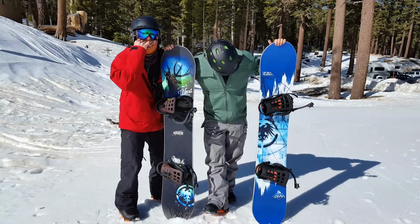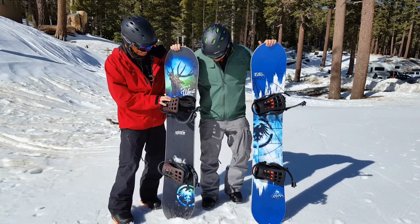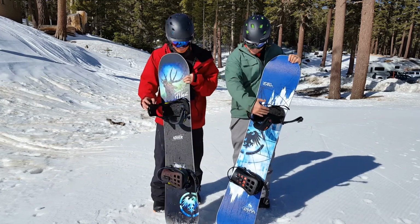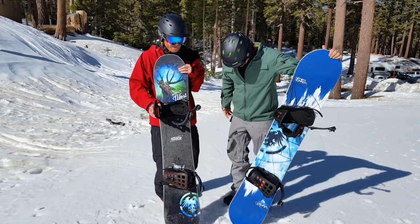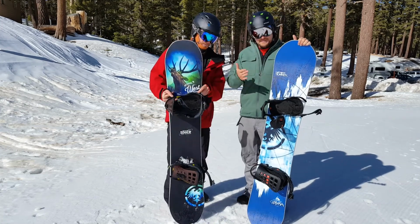Doing a comparison of two well-liked Never Summer boards, a former favorite and a new favorite. Jimbo and I put the same bindings on, Union Atlas 2016, which are amazing bindings. They fit well with these boards, really well. And we have the same boots on too. We're kind of SLX buddies this year. It's pretty much an A/B test.